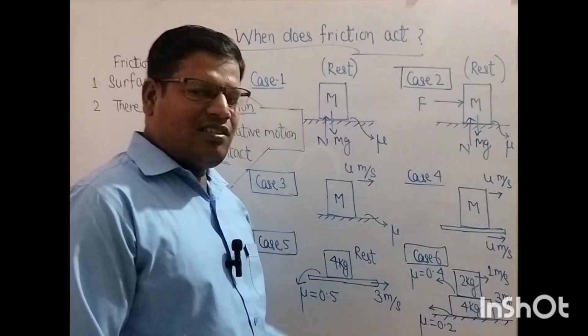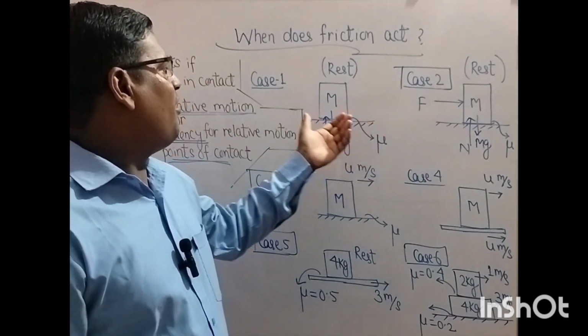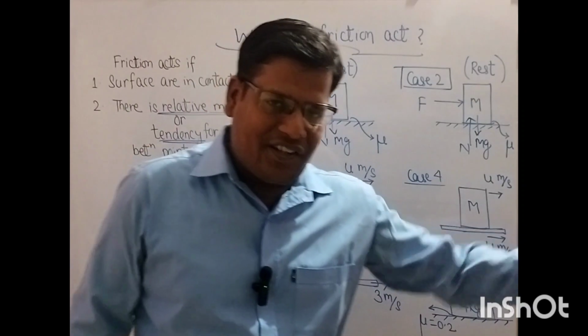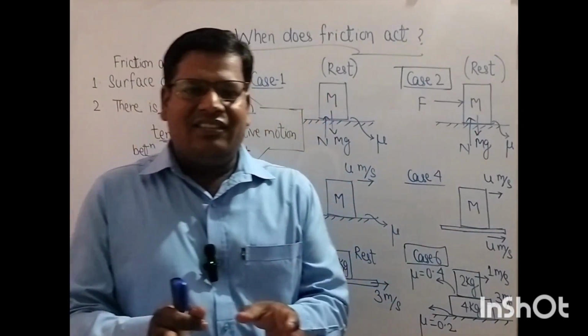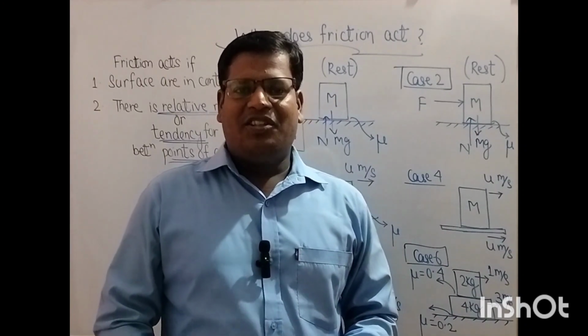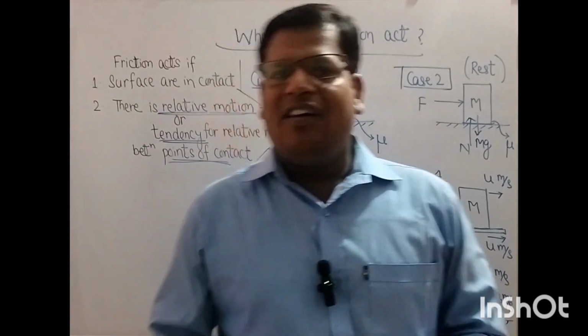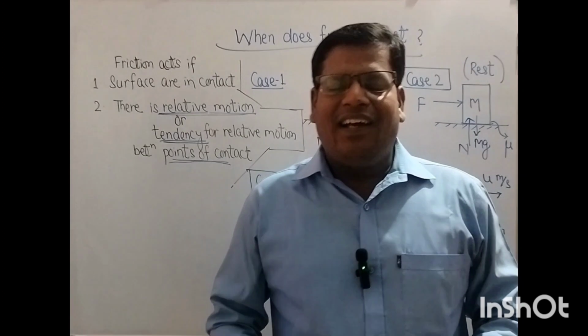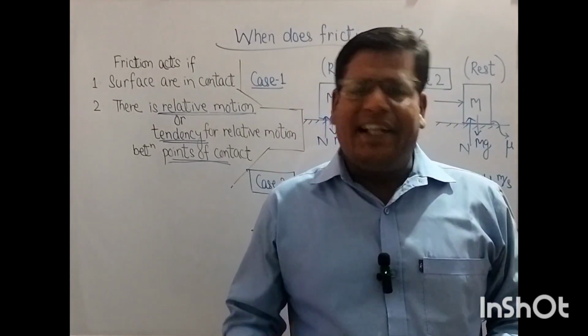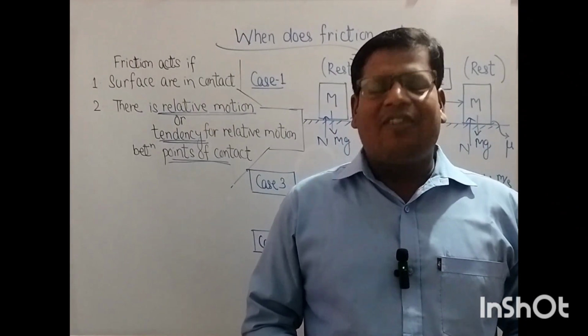The body may be at rest, and even though the body is at rest, friction may act, friction may not act. So rest does not imply no friction, and motion doesn't imply friction. This is a misconception. So friction is not related to rest or motion per se. It is related to relative rest and relative motion between the points of contact.